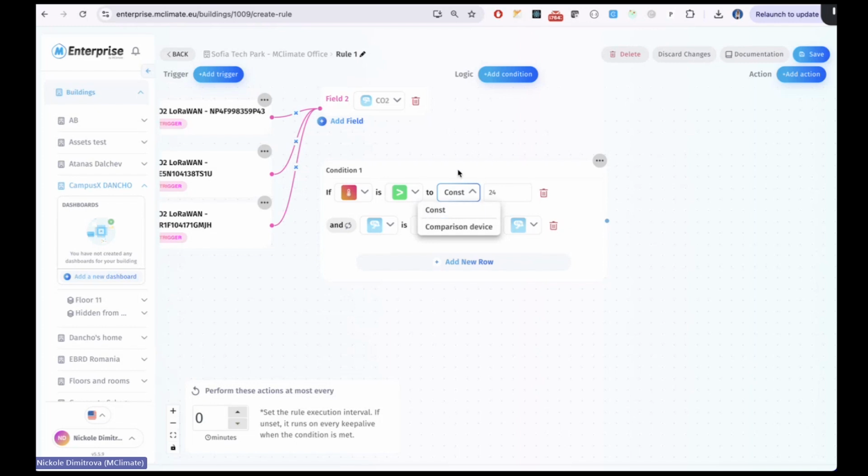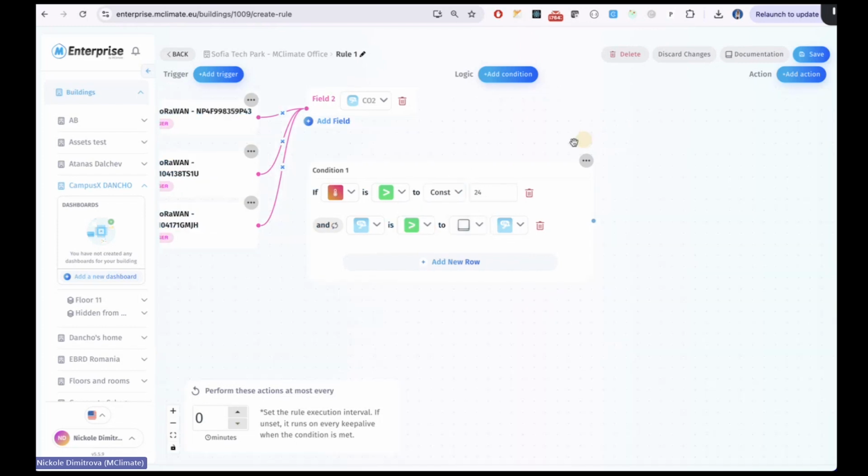So you are writing a constant value. It's not something dynamic like the current value of another device field, but a constant number. But yeah, of course, I'm going to remove the comparison to the other device, and let's say it's higher than 1000. So the CO2 would be very high.